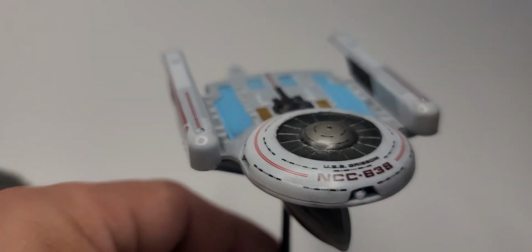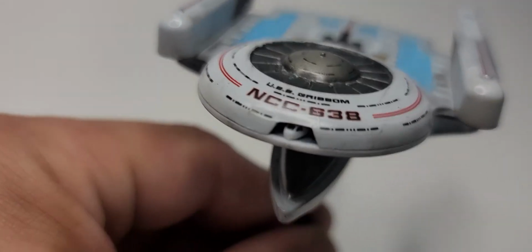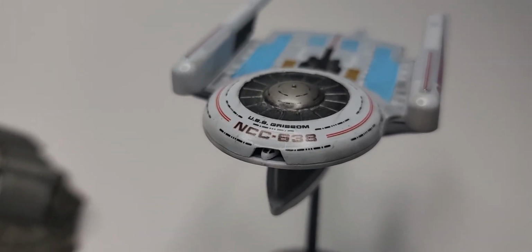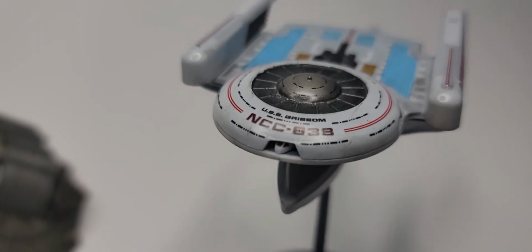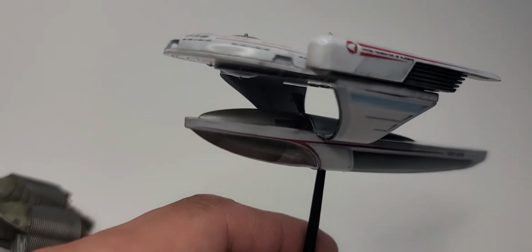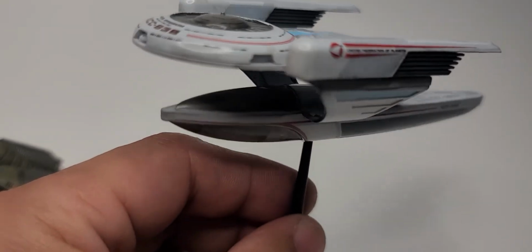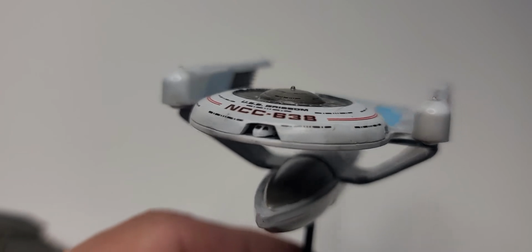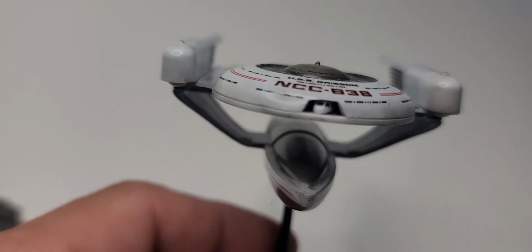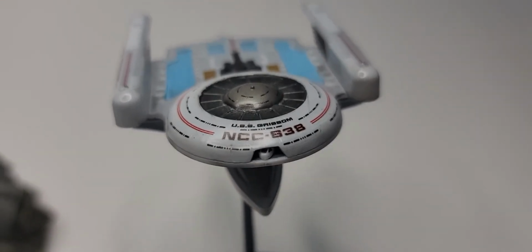But if I do build another one of these, and I think I will because I really did enjoy this build even with all the decal work, and I do have another kit, as I was going to do a USS Pegasus embedded in the asteroid from the episode Pegasus of the Next Generation. So there I will play with removing that seam from the saucer section. And if it does work well, then I will probably build this kit again.